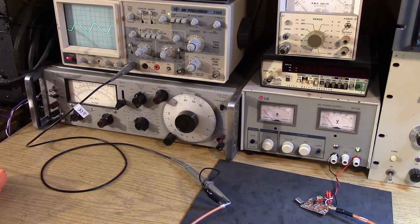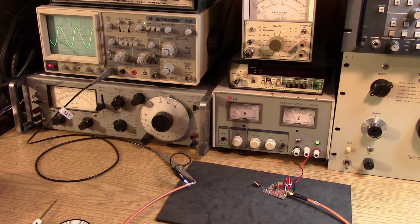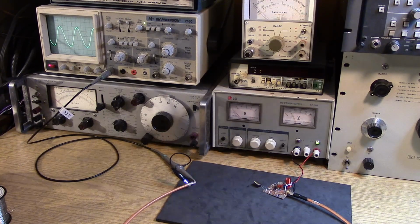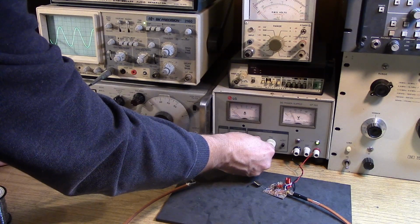Next I want to put the real crystals I'm going to be using, which are 40 megahertz crystals, in. And it looks like we've got too much inductance. If this thing's double tuning down at 27 megahertz, I think we can get away with a little bit less inductance. So now I have the 40 megahertz crystal in line, and look at that sine wave. Interestingly enough, the 40 megahertz crystal is happier with the constants in the circuit. The feedback, the 18 pF capacitor, and the parasitic capacitance that's in the transistor are better suited for 40 megahertz than for 27 megahertz, and the biasing remains very good down to 5 volts. It's solid as a rock. Very nice.